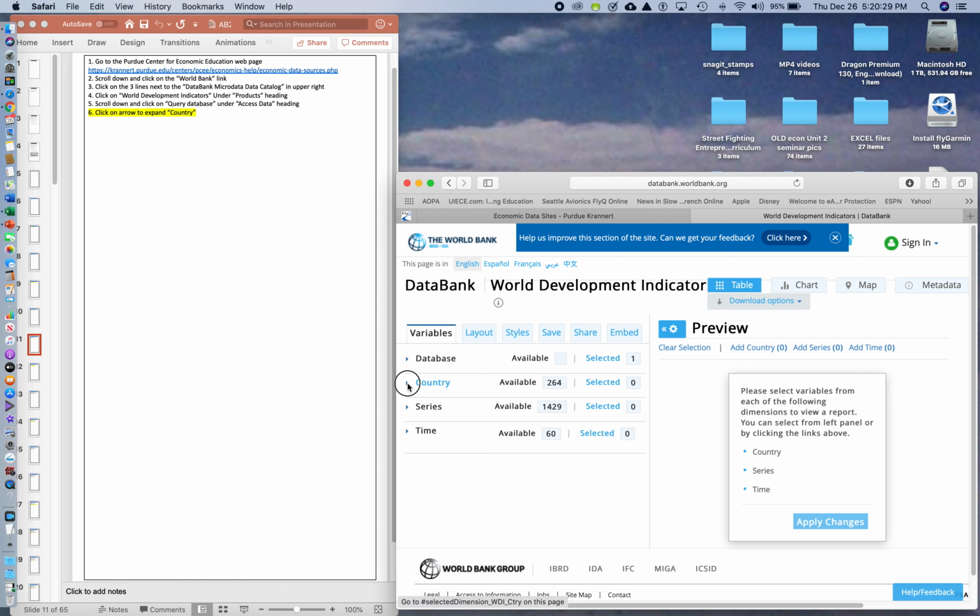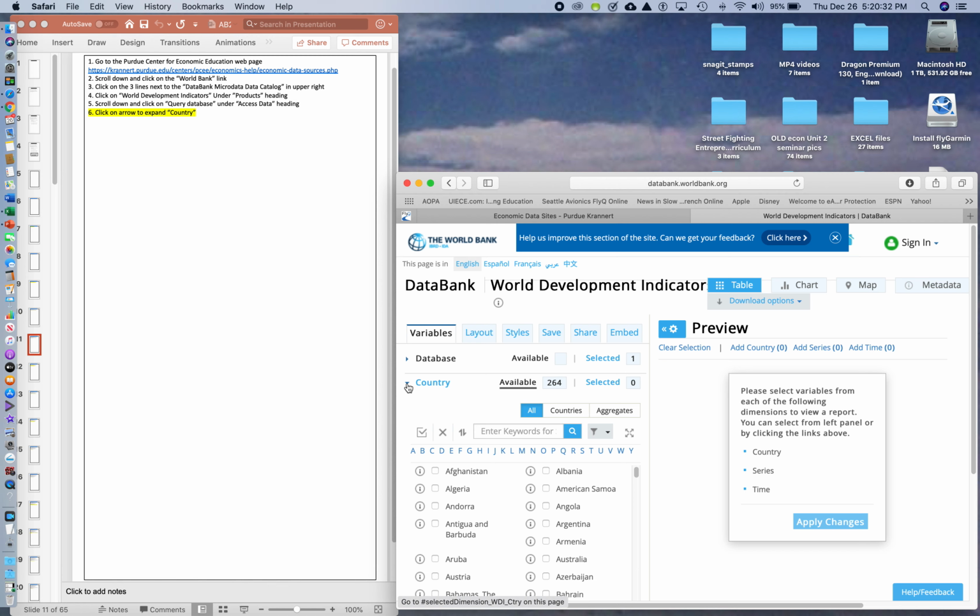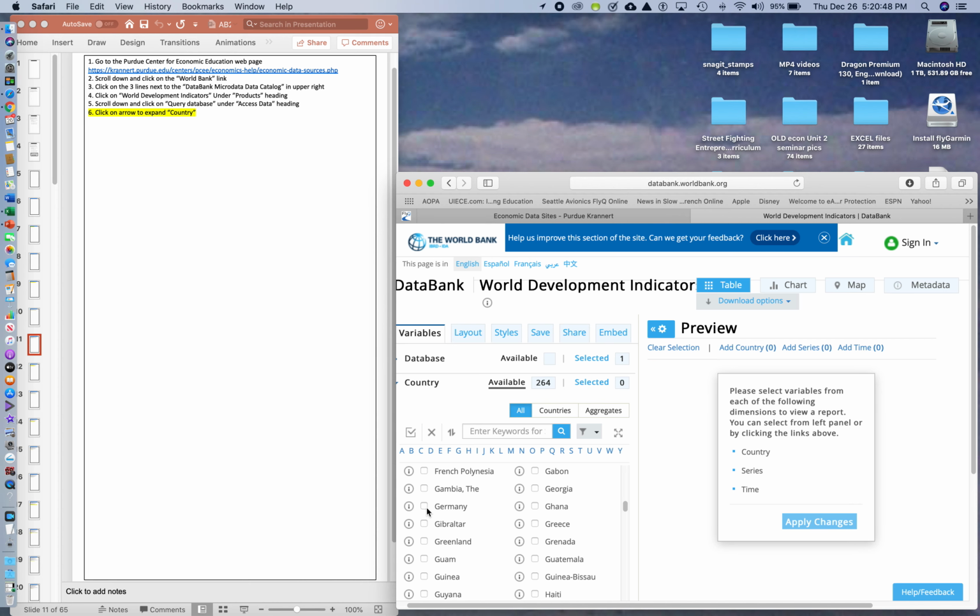So we're going to select two countries, and specifically, we're going to look at Greece and Germany. Okay, two countries, a little different, but each one in the European Union. All I did was click on the G under country here, and that brought up all the ones with G. And we'll highlight Germany, or put a check mark in Germany, and we'll put a check mark next to Greece. Okay. Now it should tell us that we have two countries selected out of the 264 that are available.